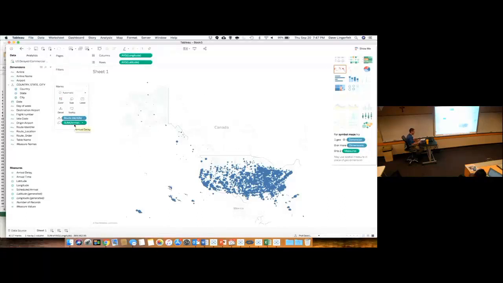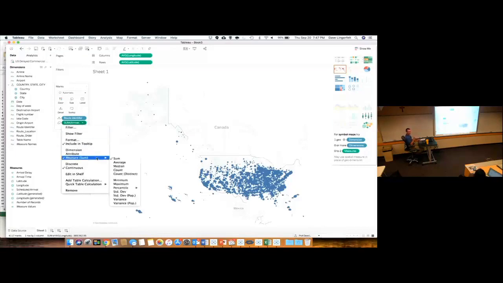Okay. The other thing I want to do is by default, when I'm doing size, it brought it in as sum. Okay, I don't want to use sum. When I'm looking at airline delays, anytime we measure airline delays, I always look at the overall average, right? So my overall gate-to-gate time, my overall delays, all that stuff is typically done with average. Okay? I'm going to change that to average.